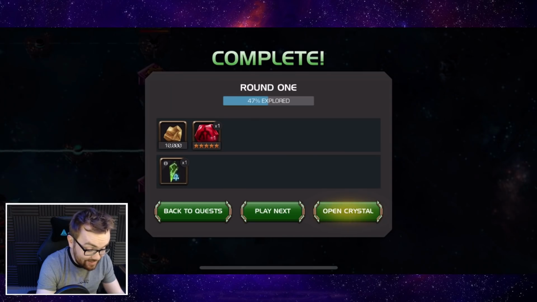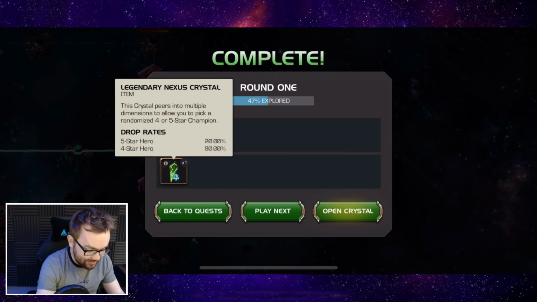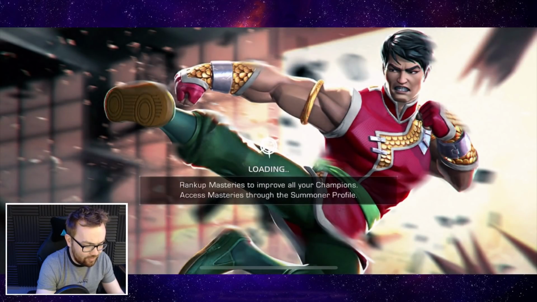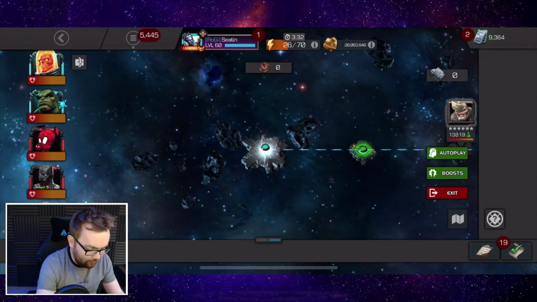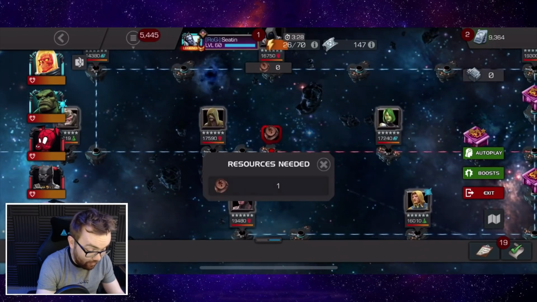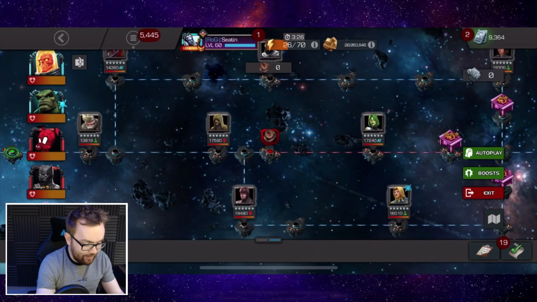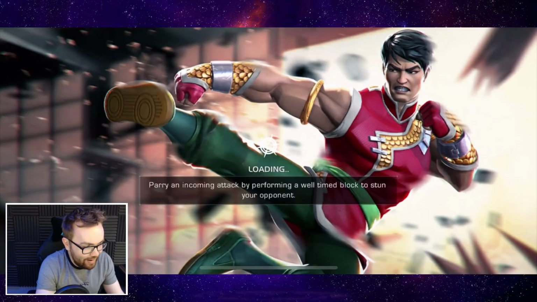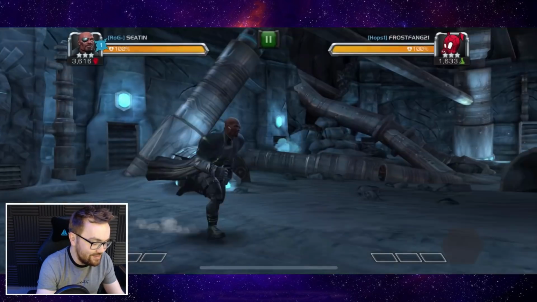Okay, so that is the legendary Nexus Crystal there. This one has 3 shots at a 5-star champion, so pretty good chance that you are going to get a 5-star from that. And also, in the second quest here, we need the brown ring. So I'm going to quickly go and grind out the arena, get the brown ring, and then we'll come back to this. Just doing 1 round in this arena, man, it's the easiest arena.